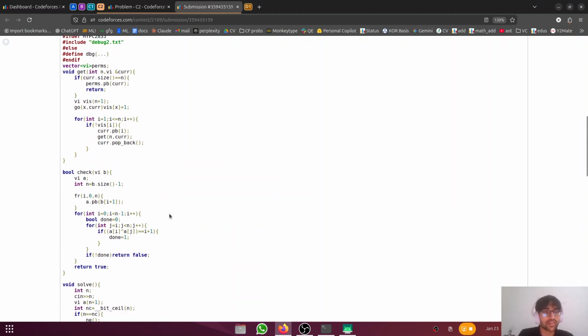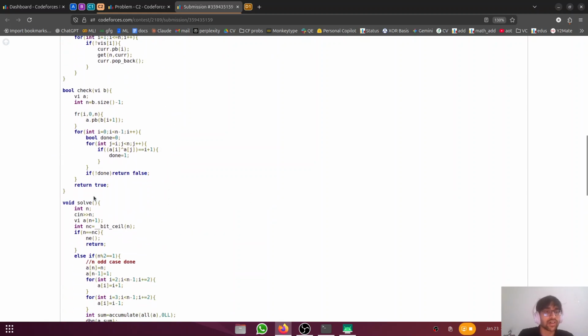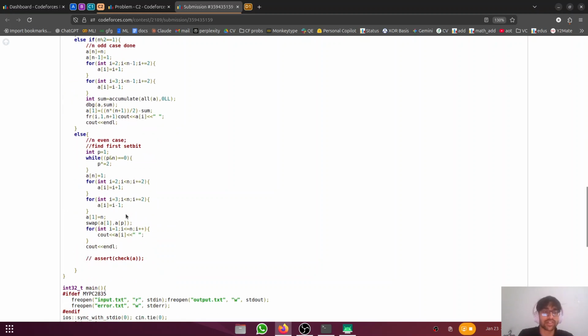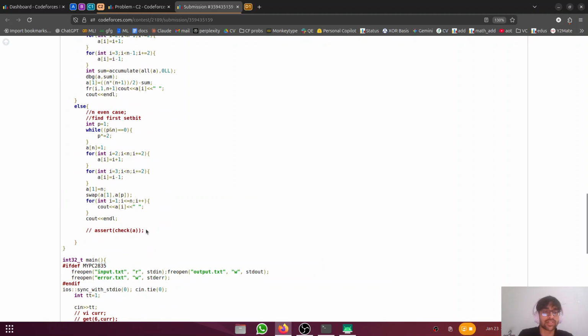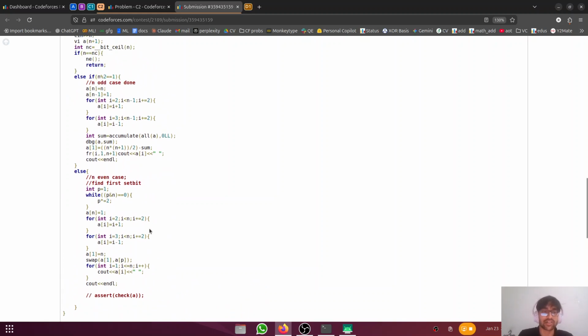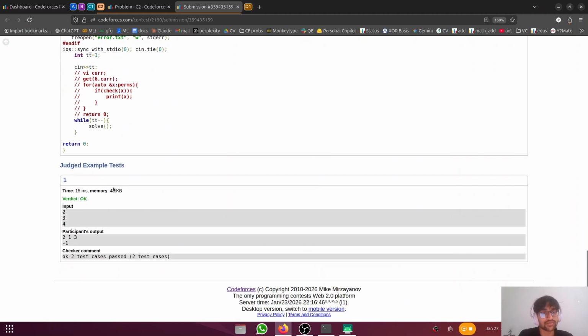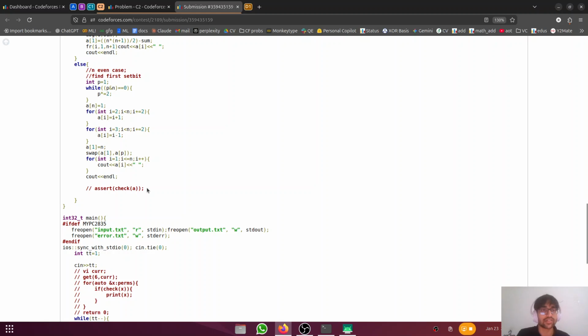And that's all. In the contest, actually, I made a check function just for safety, for checking on small n values whether the permutation I am outputting is correct or not. An n square check function, I guess. And that's all.